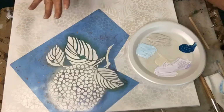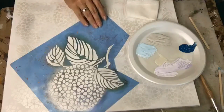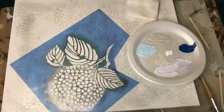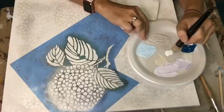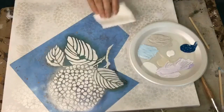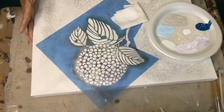So I am going to take my brush, and we're going to do the same process, guys. We're going to offload just like before. So I'm going to add just some white too. I mixed up all my whites. So I am going to use my same brush. I'm going to dip into my white, saturate my brush pretty heavy, but then I'm going to go to my paper towel, and I'm going to get a lot of that off of there, because I want very little on my brush. So I'm going to pull this over so you can see.